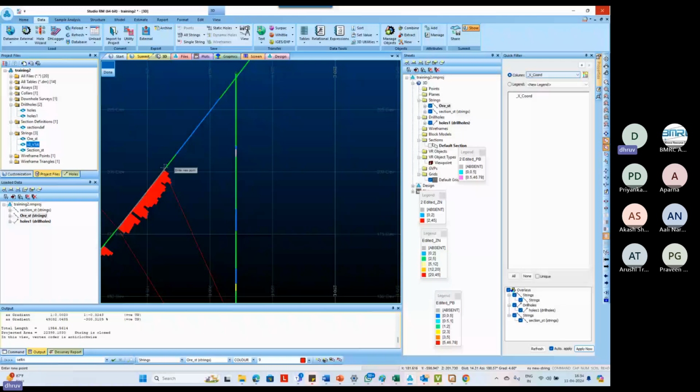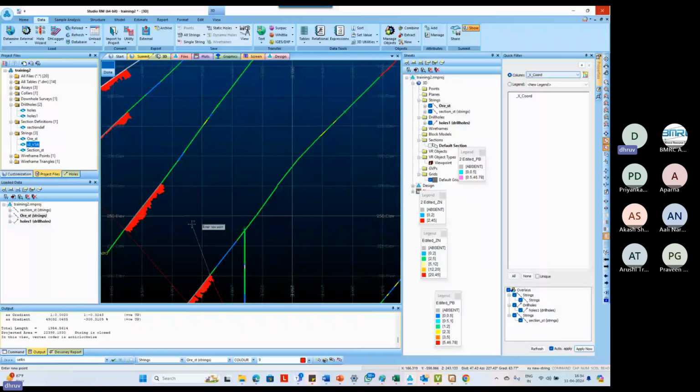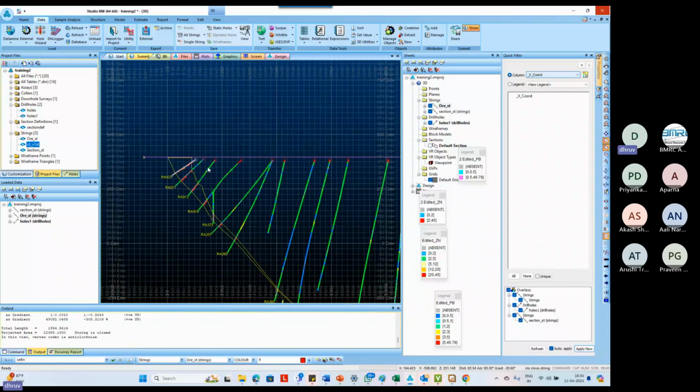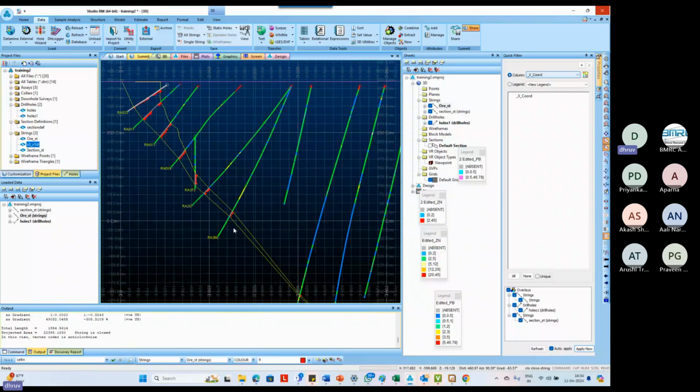So I want to do this turn, so I'm using left click, left click, left click, and then right click. Then again left click, left click, left click, right click, left click, right click, left click, left click, and then CL. Okay. So say this is the string file which I have created.